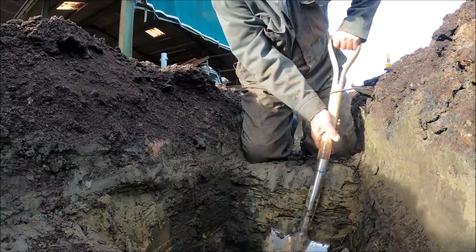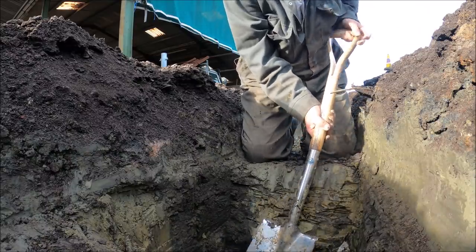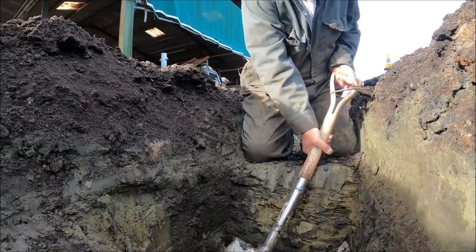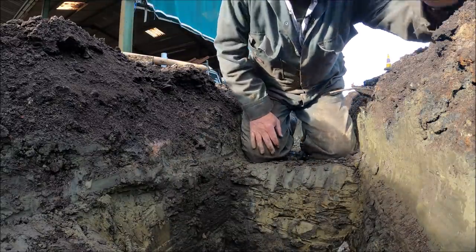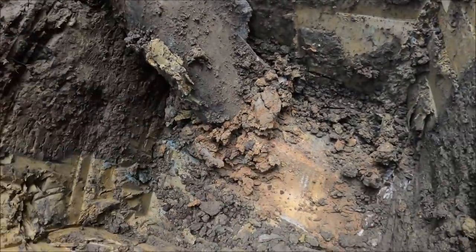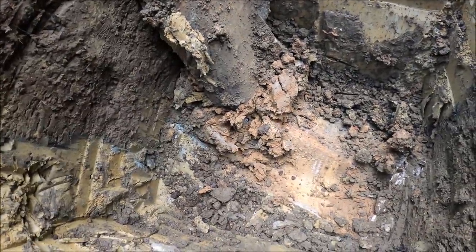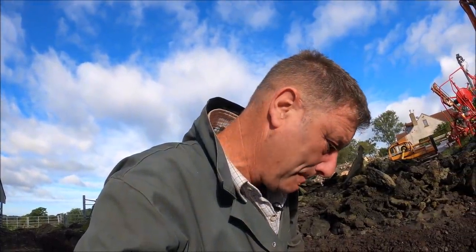Oh no. Did I put more than one in there? Oh joy. Oh. I broke through the top one. There's another one underneath. It was a good idea at the time.